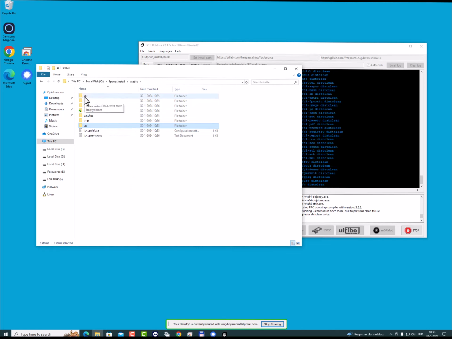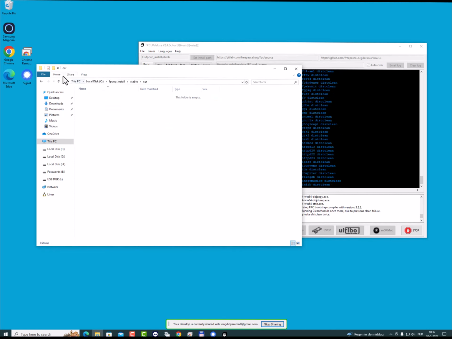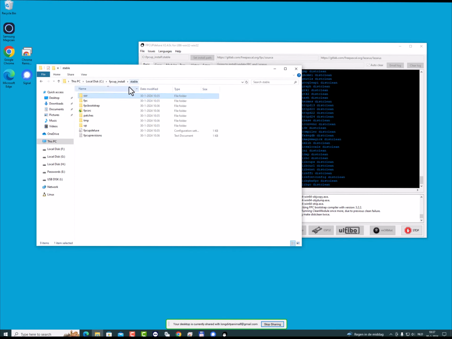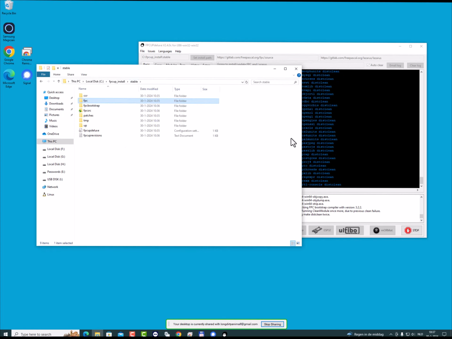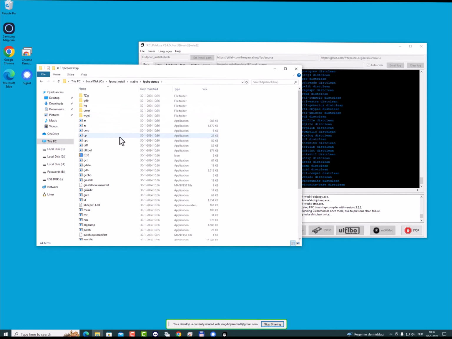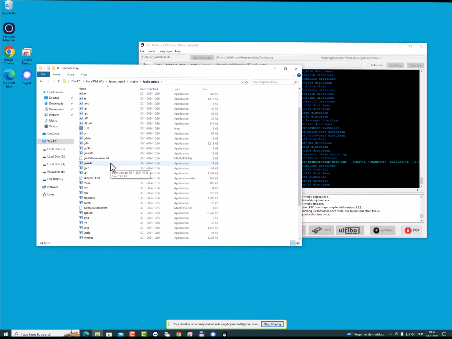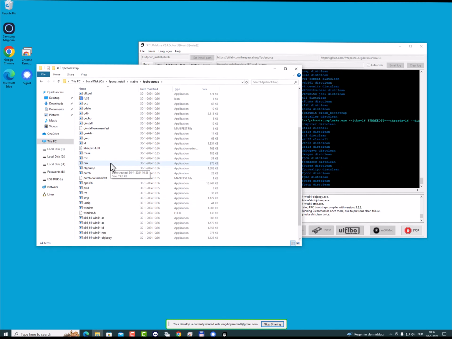The CCR, the central component repository, is empty because we don't have any packages now. FPC is the binary directory where the compiled binaries of FPC will be placed. It's empty now because it's only cleaning now. It's not started compiling. This is the bootstrap directory. And here you can see the tools that are needed to do all the beautiful stuff on Windows.